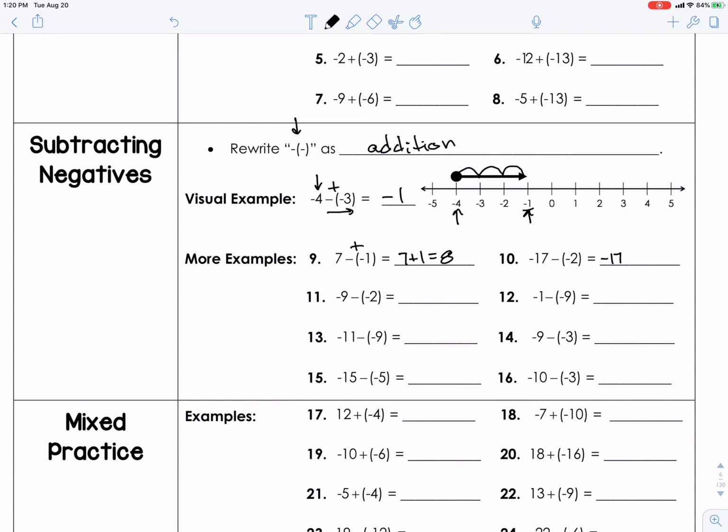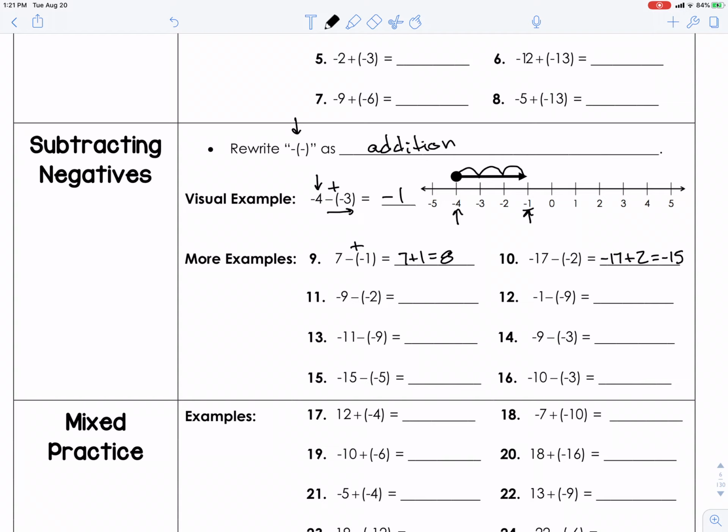Number 10 is a little bit more complicated, but they simplify it for us because it's negative 17 and a negative right next to each other like that means add 2. So we've got to think in our head, this number line, we're at negative 17, we're to the left of 0. Well, which way do we go to add? We go to the right. So we got to move 2 to the right from negative 17. So we start at negative 17 and go to negative 16, negative 15. So we're at negative 15. Okay? It's kind of like saying you owe somebody $17. You paid them $2. Now how much do you owe them? Now you owe them $15. That's all that is. Okay?